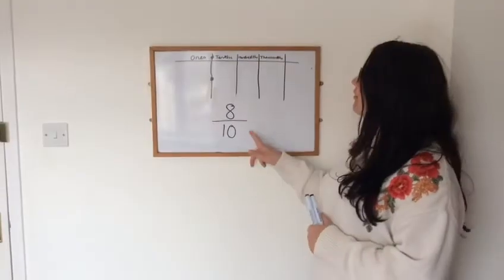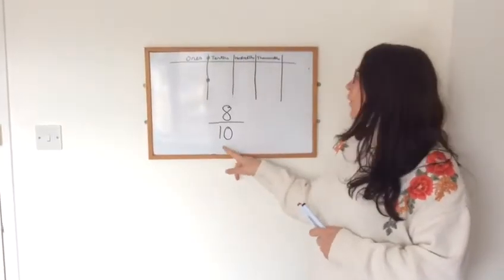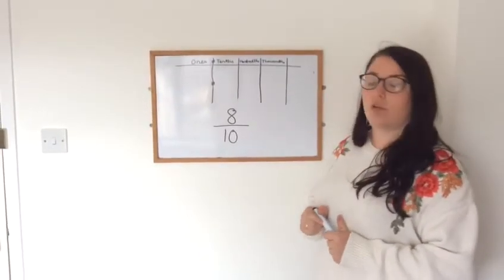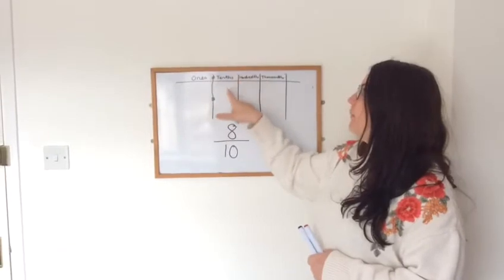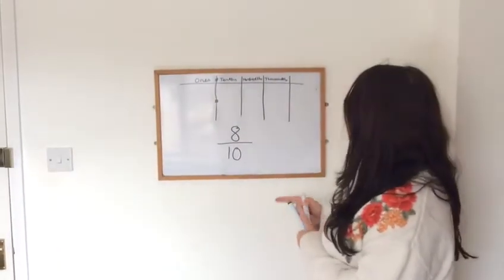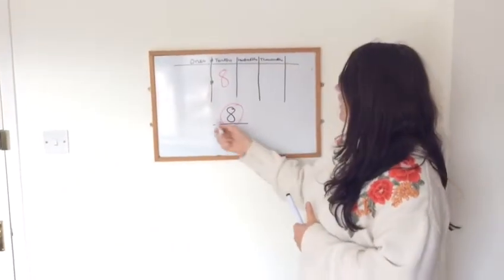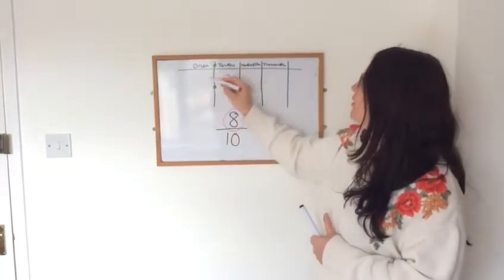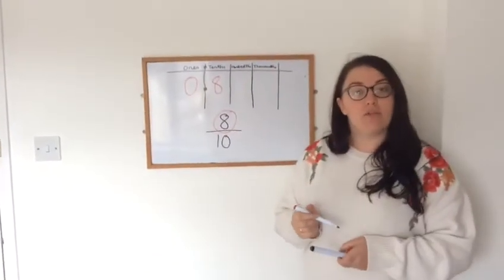Okay, so converting from fractions into decimals, the bottom number gives us a clue about which column our number goes into. So it's out of 10, so we're looking in our tenths column. We only have one digit, so in this column it must be the 8. We haven't counted over 10 at the bottom, so that means that we won't have any whole numbers. It's really that straightforward.